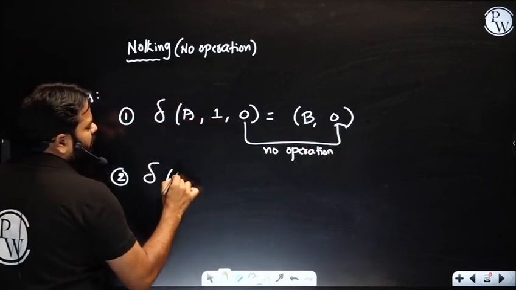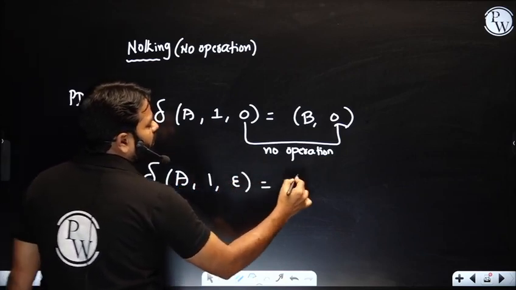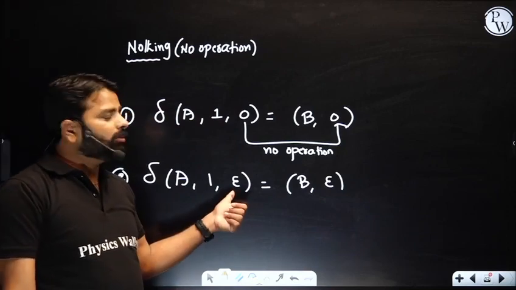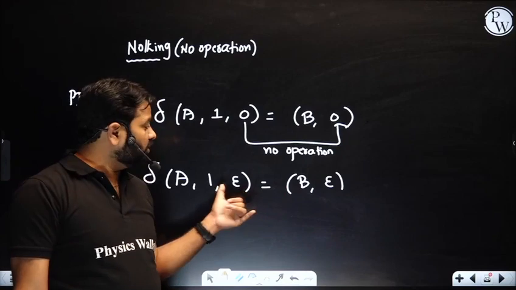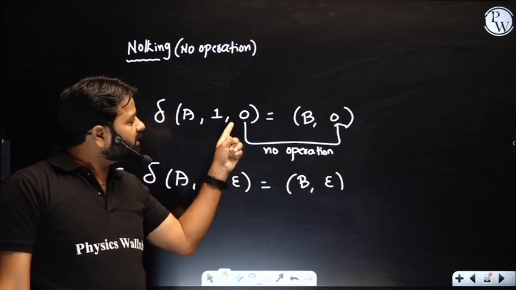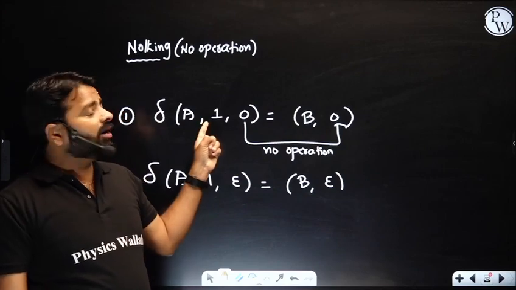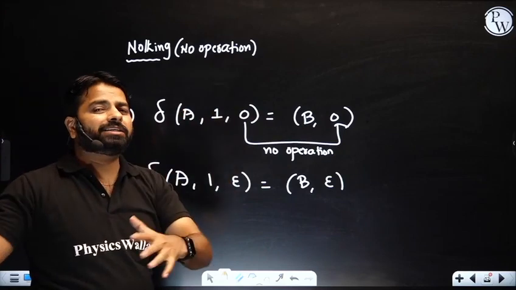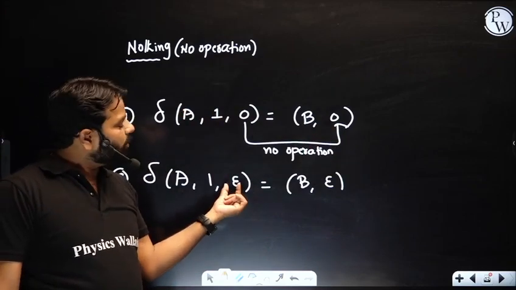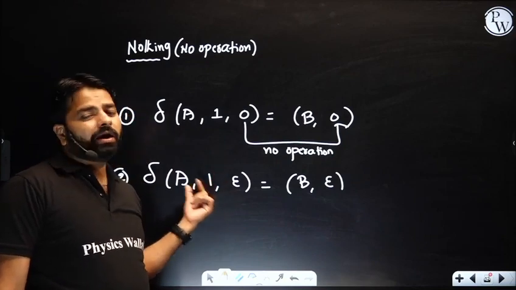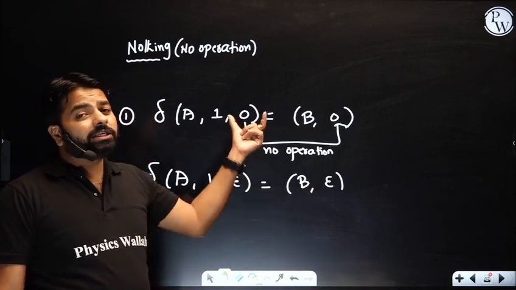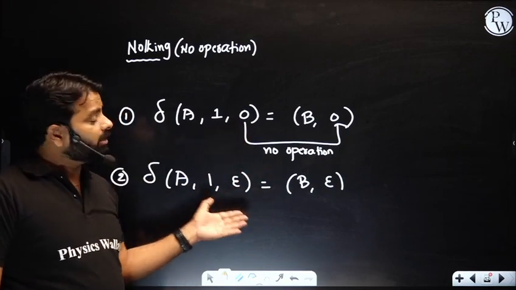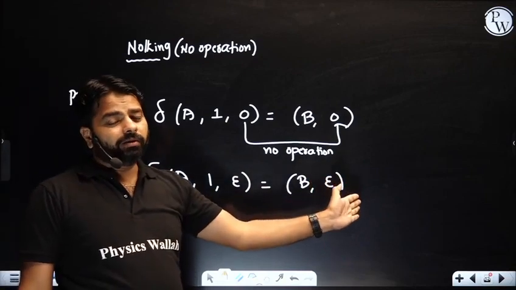Second, epsilon. But you should know, really, is that epsilon needed all the time? When the top of the stack is 0 or 1, it's going to do the same, right? But with this one, when the top of the stack is 0, then only read one and change the state. It's a more restricted form. You know exactly what is there on the stack, what you're doing. But this one doesn't matter what is there on the stack. I'm going to read one and change to B. So you decide which one is needed according to your requirement or the language, because some languages might demand this one.